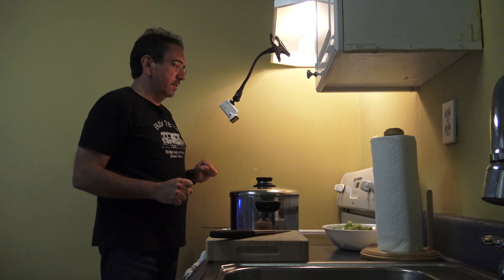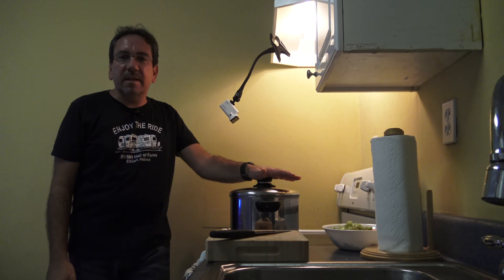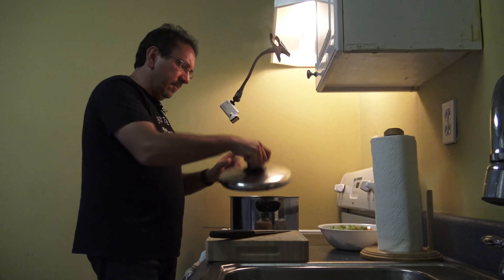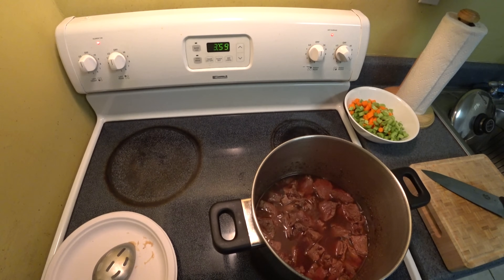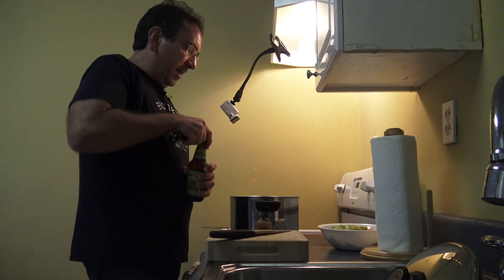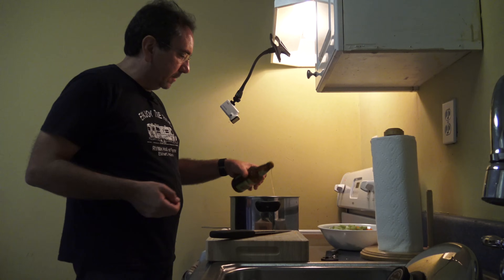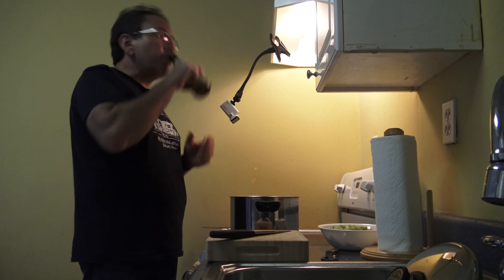We are back. It took me a little longer than anticipated because I pre-cut some of these vegetables so we don't have to deal with that. Let's look at our meat. I see that I might need a little more liquid here, and I'm tempted to add another beer. I'm going to use the lighter of the two beers, which is the Sierra Nevada Pale Ale. And actually the best practice is to drink the last little bit.